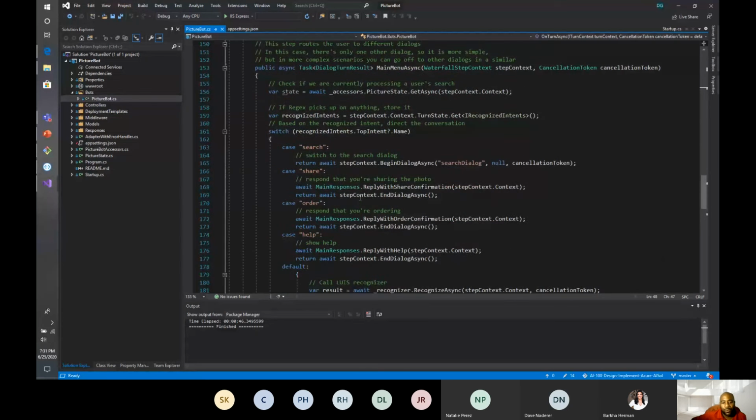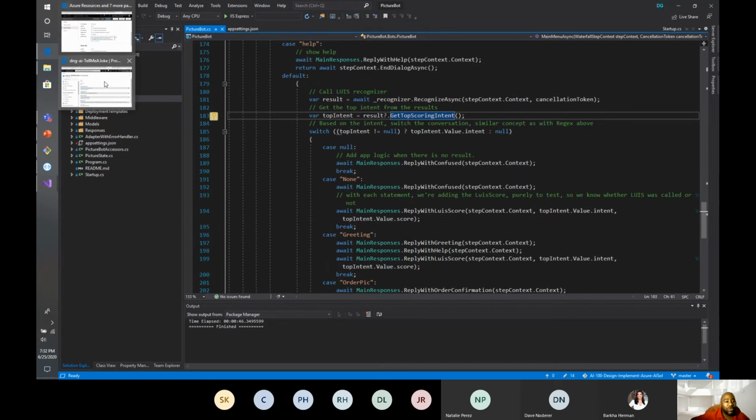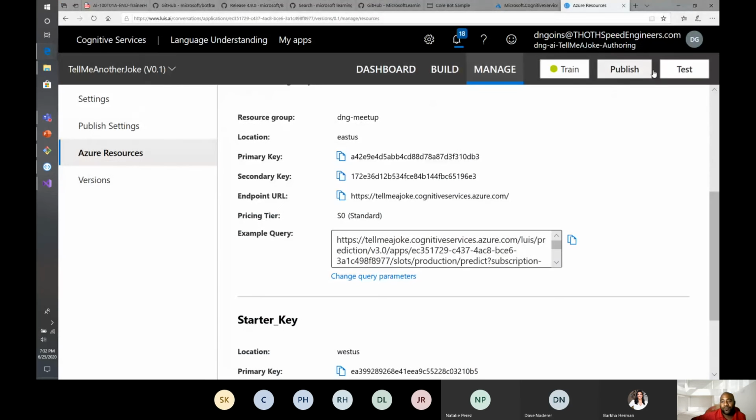We can listen out for that LUIS Recognizer, here it is down here, by passing in the turn context information, which is the text of what came in from the system. And then the result that you get back from LUIS winds up being a percentage. And that percentage winds up being the same information that you saw earlier when we were testing it.